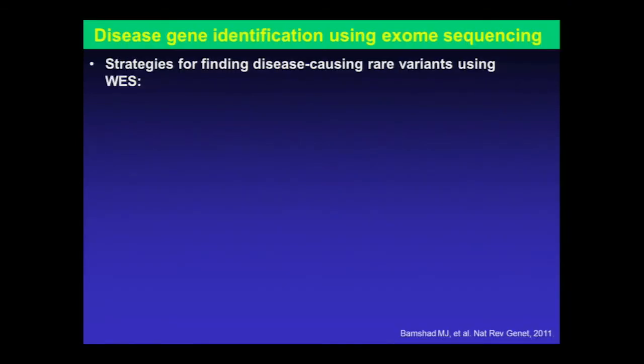But exome sequencing has now been used a lot as a method for identifying Mendelian diseases. And it's really, I would say, led to a renaissance in disease gene identification. There are now, like I say, several centers in the US that are specifically dedicated where, for free, you can propose and say, hey, I have this cohort of patients, even if it's just sometimes one family with some unknown disease, will you sequence them for me? And if they agree, you just send them their DNA and they'll send you back the exome sequencing data. And often they'll try and pull together individuals with similar phenotypes from different investigators, and this has led to the identification of disease-causing variants that underlie certain Mendelian disorders.